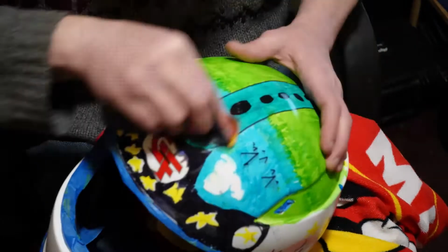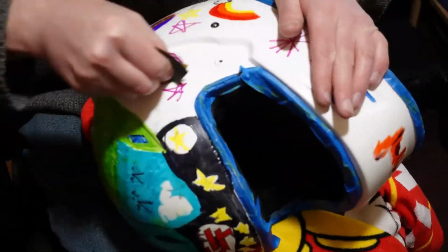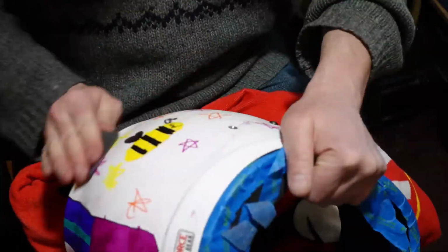For the initial sanding, to take off the sheen so that the Sharpies would bite in a little more, I used a medium grit sandpaper, like a 200 or 300, I'll have to double check, but somewhere right around there. Then after the clear acrylic, I wet sanded it with 1000 grit sandpaper just to clean it up, and then I reassembled everything.